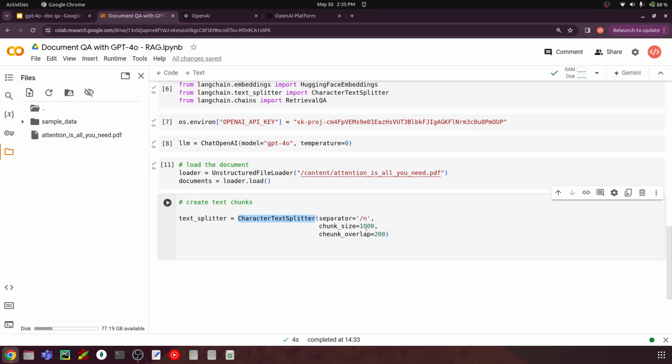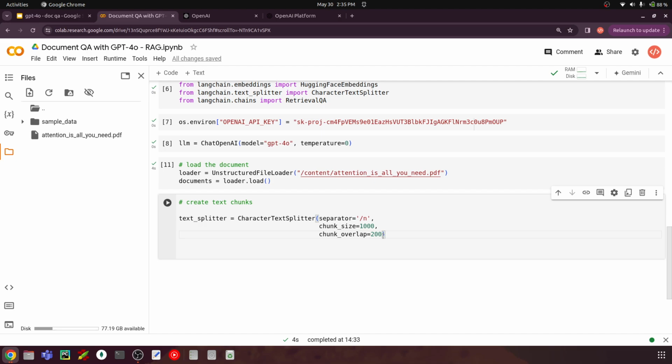So here we are saying that the maximum chunk size should be 1000 characters, and the chunk overlap is 200. So this is basically when you have two paragraphs or two chunks, we can't split them with some hard constraints. There has to be some overlap. Let's say you have a 10-line paragraph and you have to split it into two chunks. You can't directly say that I'm going to chunk the first 5 lines and the next 5 lines, because when you do that, you miss the context in between. So in order to avoid that, we would have this overlap.